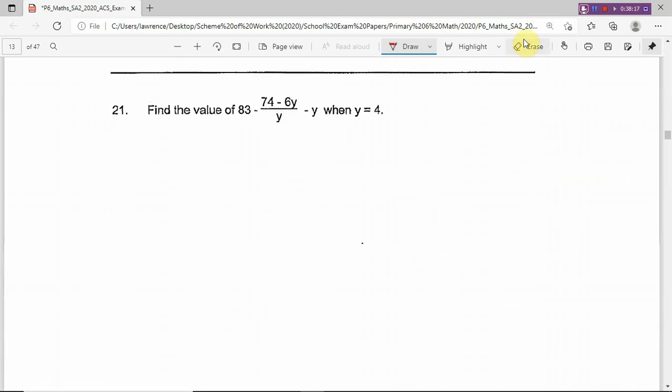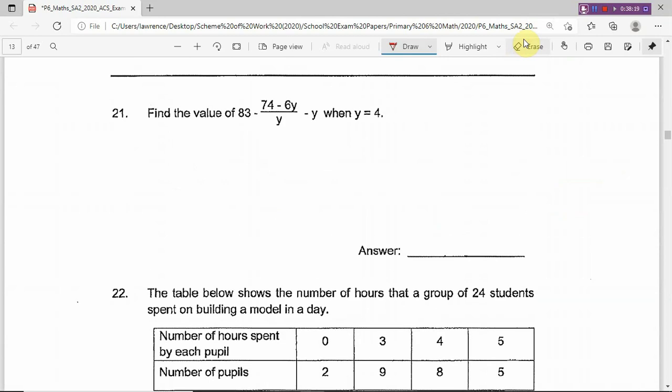Let's move on. Now this one again, there's a mistake that students will make over here, because they get confused when they see a decimal answer. Now it's okay if you get a decimal for this question. When is it not okay? If you get a decimal for how many things, how many people, how many bags, then that is not okay. But for this kind of question, it's alright to have a decimal answer.